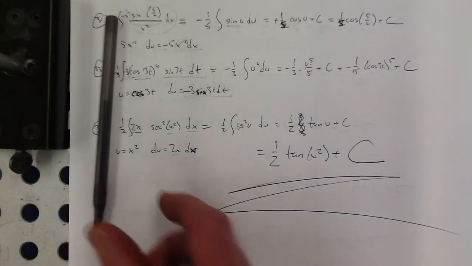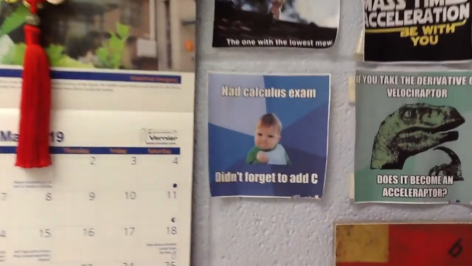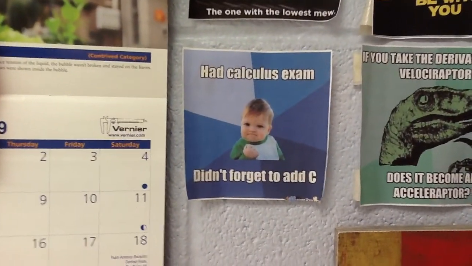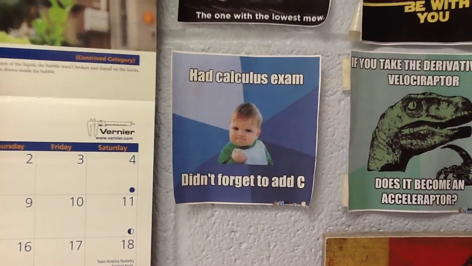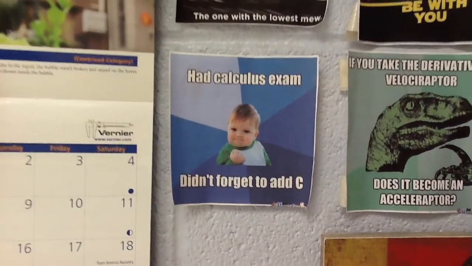I just want to show you something here in the whole world of memes that we live in. There's a funny calculus meme that's up here in this little collection. Some students, I think it was academic teamers, put this up on my wall one year on my birthday. And this is one of our favorites here. See that guy, Success Baby, had calculus exam. Didn't forget to add C, to put the little plus C on there. So now you get that joke.